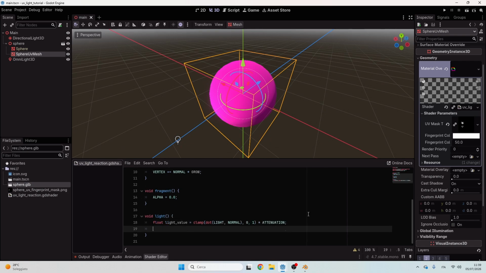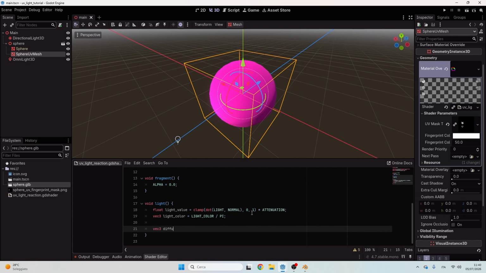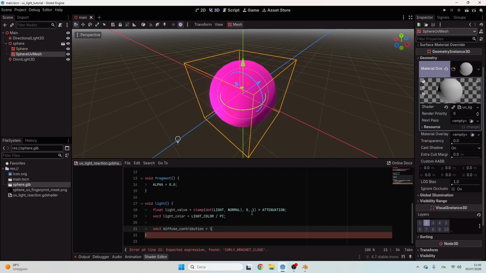We're also gonna get the light color, which is gonna be the light color constant divided by pi. Then we're gonna define the diffuse contribution of this light, which is gonna be light value times light color.